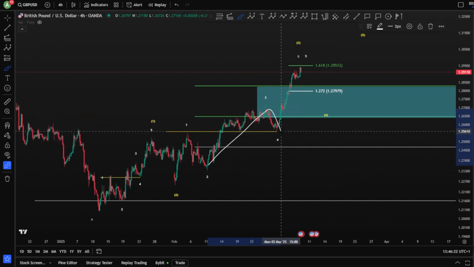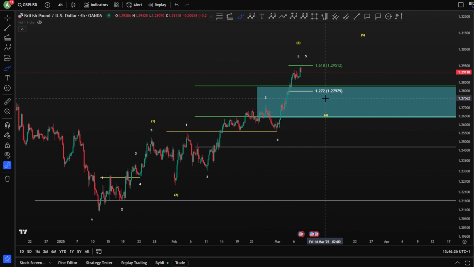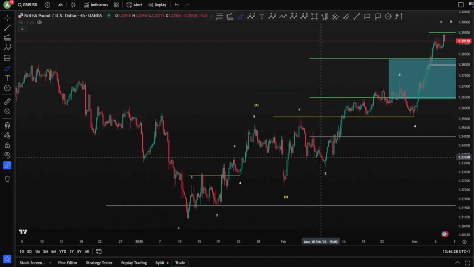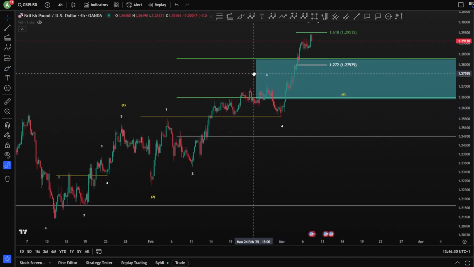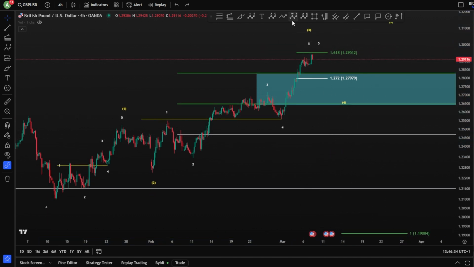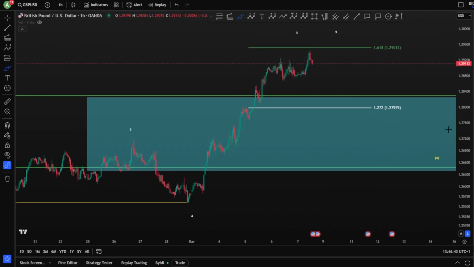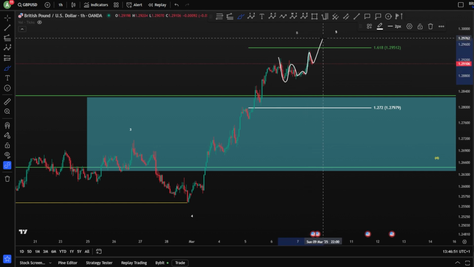Unless this transforms into a double 1, 2, 1, 2, which is also possible. But this is your wave 3 anyway, the whole wave 3. So I suggest, of course, here still looking for a little bit higher. Your wave 3 is here, 1, 2, 3, 4, and a 5. Potentially, on the 1 hour chart, we still need to finish this wave 5. However, we see now invalidation for impulse, unless, no, this is your impulse. This is an ABC correction, 1, 2, 3, 4, and a 5.